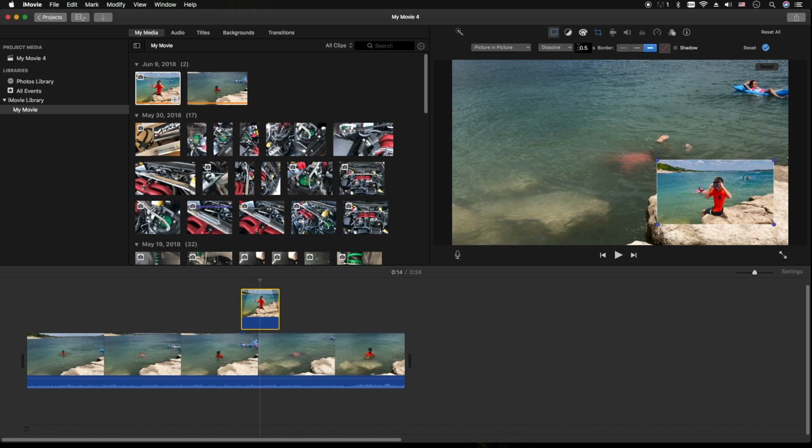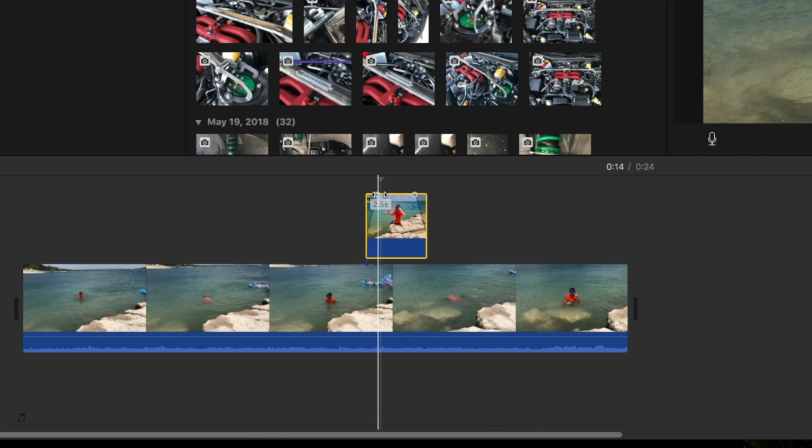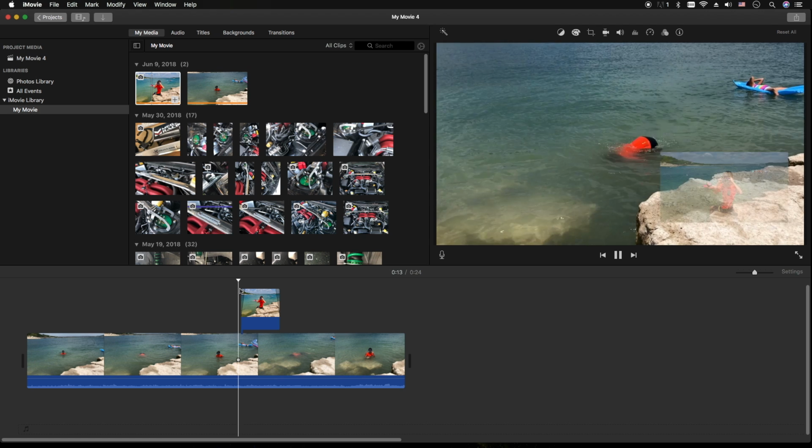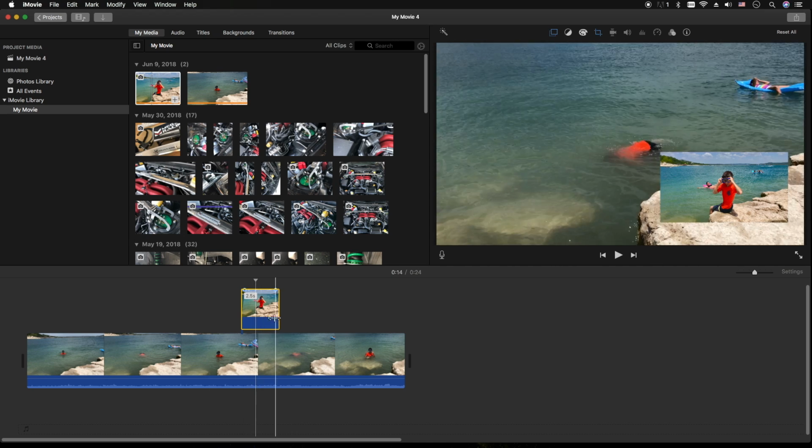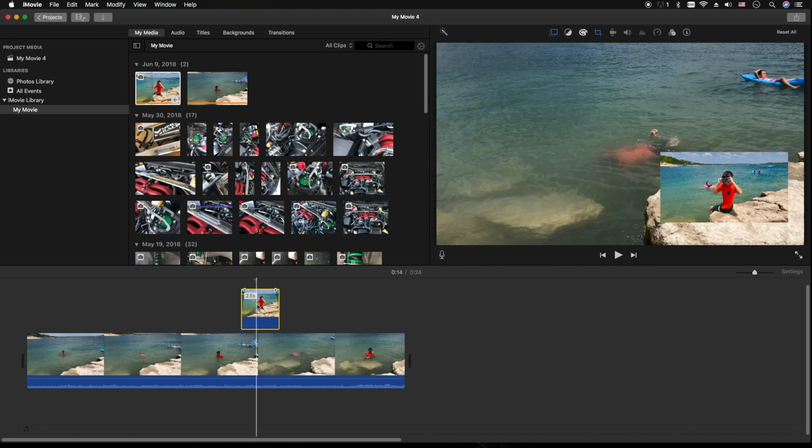Next, you'll notice there's a little field here where you can put numbers in. This allows you to control the length of the transition. I usually leave it at 0.5, but down here there are some little sliders you can use as well. And if you don't want any transition at all, just make it zero. But I'll leave a little bit there, just real quick. Fade in, fade out.